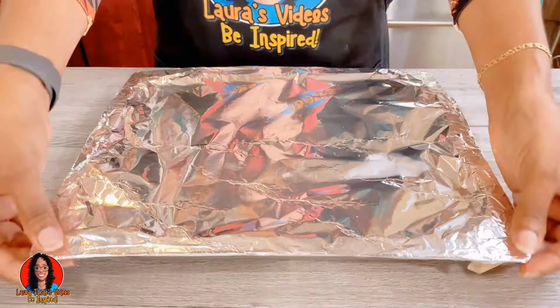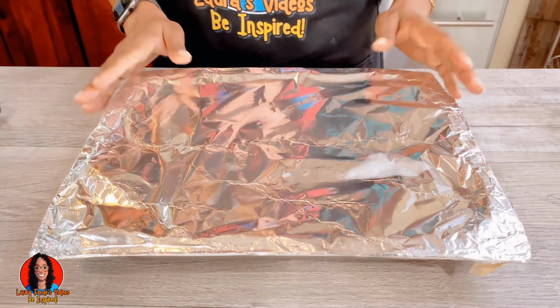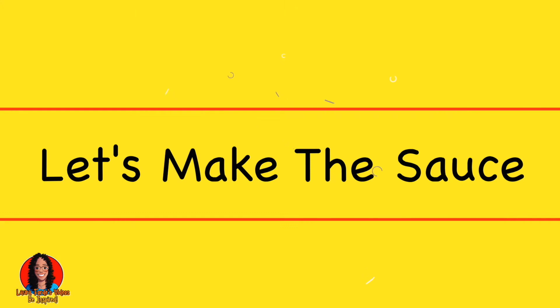But that's the key to getting a nice fall off the bone baby back rib. You want a low oven and an extended period of time. So as soon as this is finished marinating, that's what we're going to do. 150 degrees. Of course, you have to make sure that it is covered completely in order to get that desired effect. So we'll be back as soon as this gets to sit for a while, and then we're going to put it into the oven to get that nice low, slow cook, and then we'll move on to the next step.